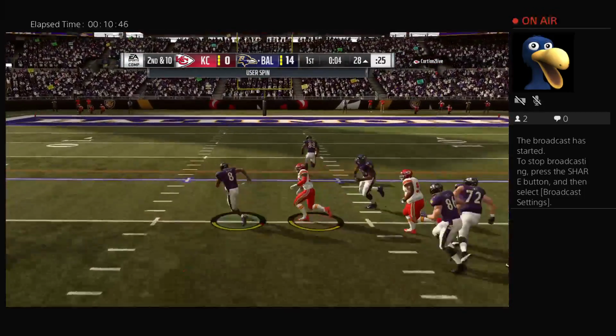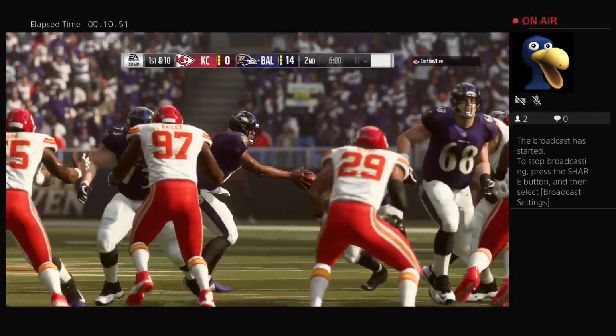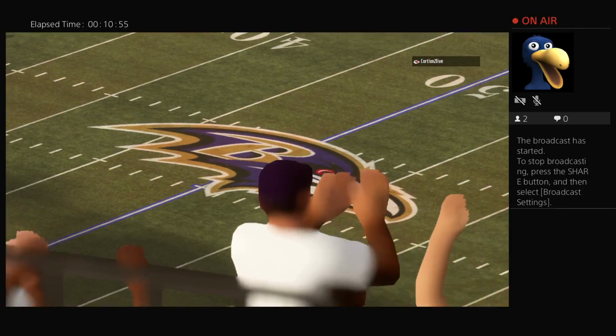On 2nd down, there's the option going left. Stepping up, he's going to keep it. And inside the 20 before he's brought down. It's a pickup of 11 and a Baltimore first down.